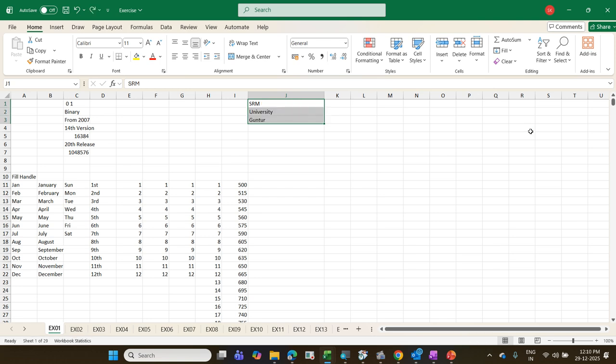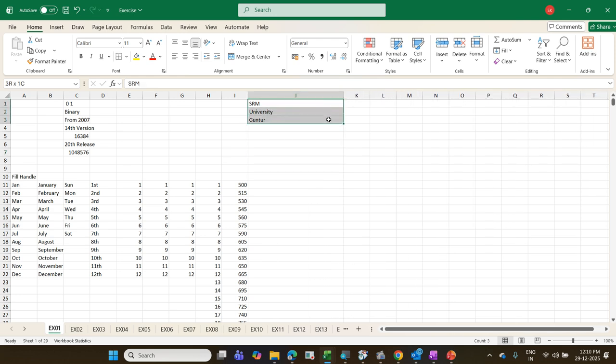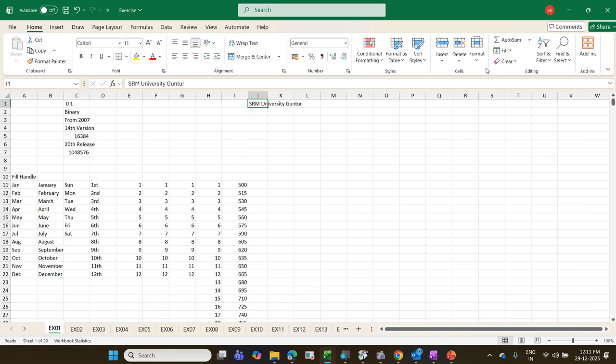How can I split this? Suppose it is already combined. Can I split it? Same method. Decrease the column width. Then go to Fill, then go to Justify. It is asking whether the text will extend to the below selected range. Yes. Okay. That's all. Now it is split.